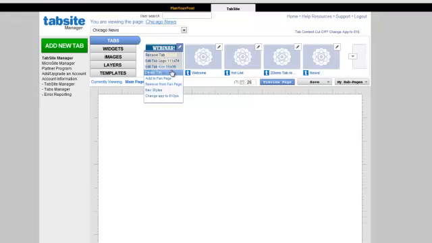Add to fan page. This is one thing commonly overlooked. Sometimes you have to click this add to fan page in order to get this on your fan page. And you can also remove it from the fan page. This is just how you toggle that tab on and off on your fan page. So you can take it on and off your fan page as many times as you choose by using these add to fan page and remove from fan page.